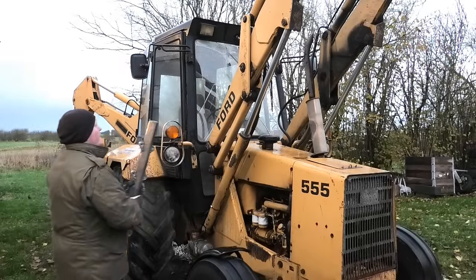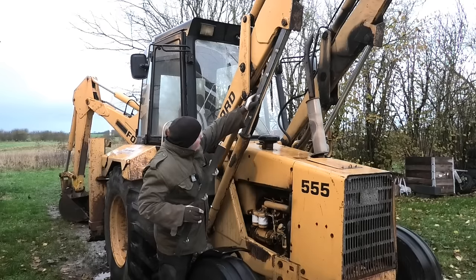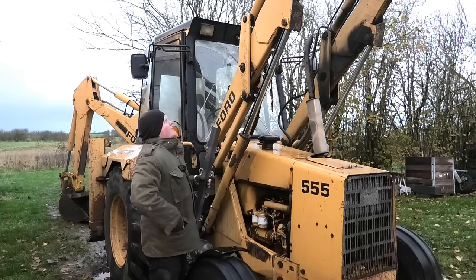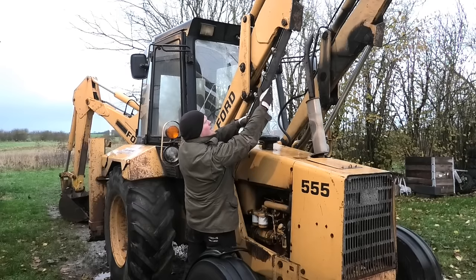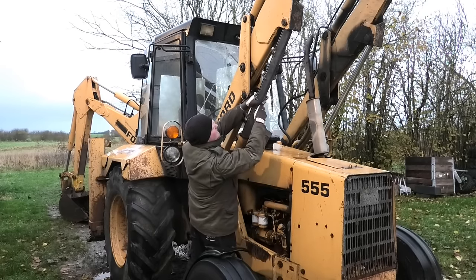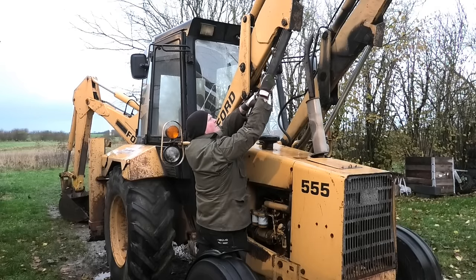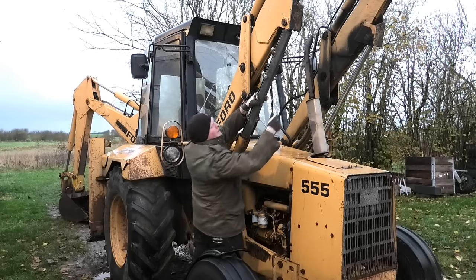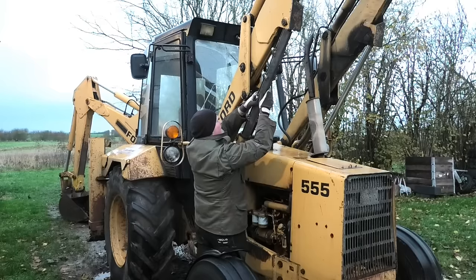So of course it started raining in the meantime. It's almost like the weather just knows when I'm gonna be working outside. Anyway, so the idea is that now I should be able to just clamp these around here. I admit this is not the most convenient design, but it was pretty quick. Besides, this is not something that I'm going to be taking on and off several times a day, so that's all right.